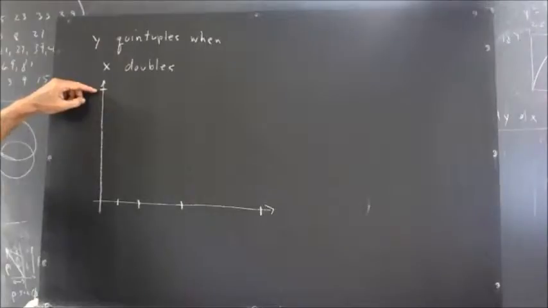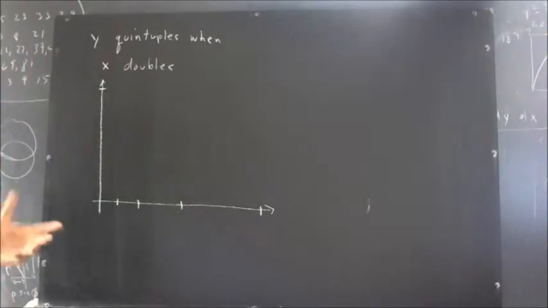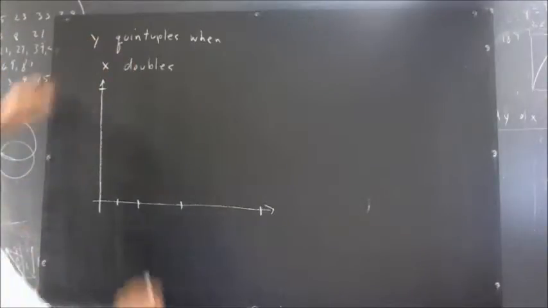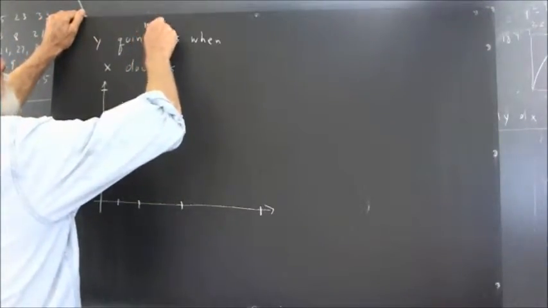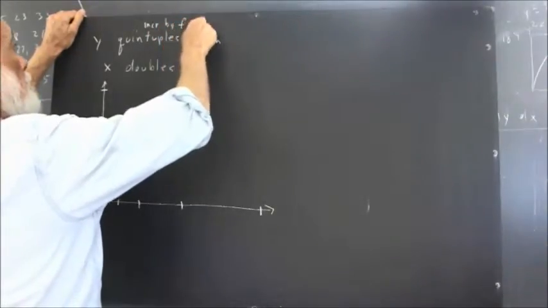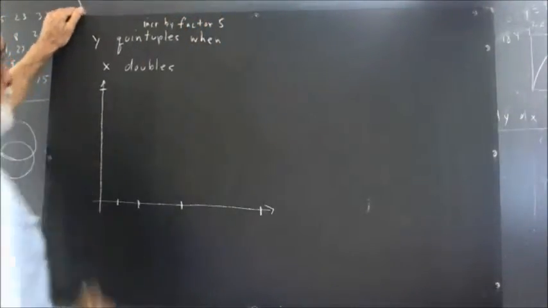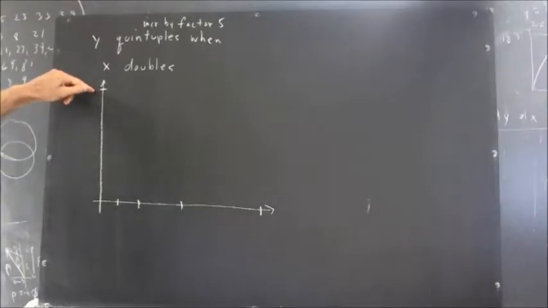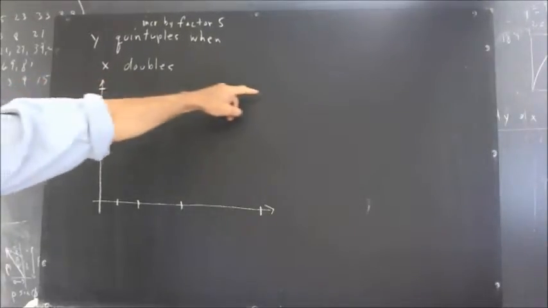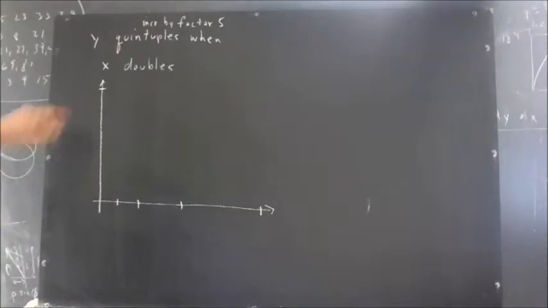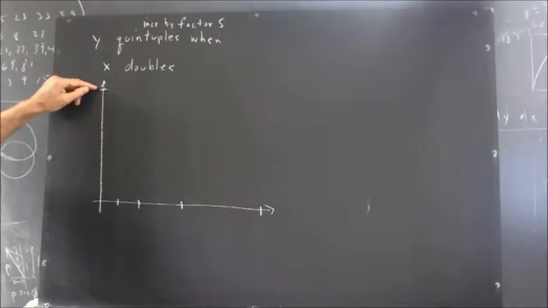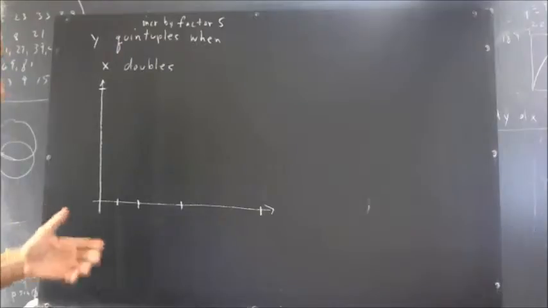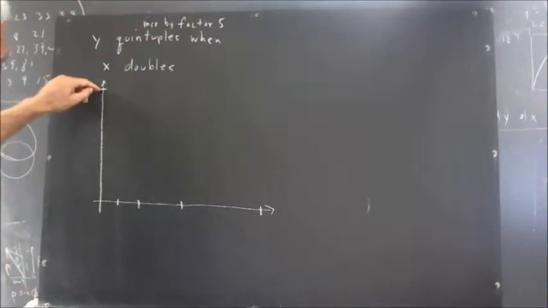Okay, so we want y values to quintuple. Quintuple means increase by a factor of 5. So maybe I'll write that down. This means increase by factor 5. Now, as before, we're going to go in reverse. We're going to start with a large value of y, and we're going to probably pair that value with this value of x. And then we're going to find a value that's 1/5 of this, and then a value that's 1/5 of that, and then, if possible, a value that's 1/5 of that. Although I don't think we're going to be able to go to that last step.